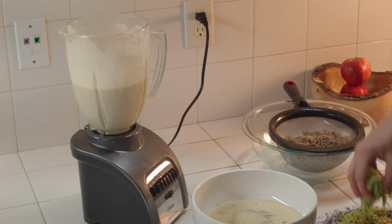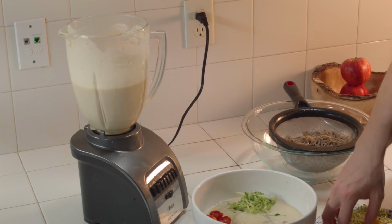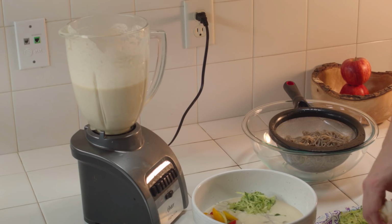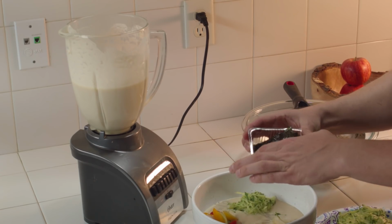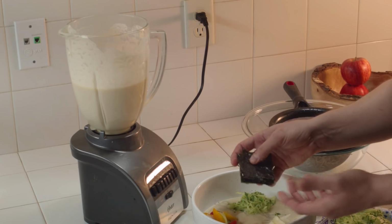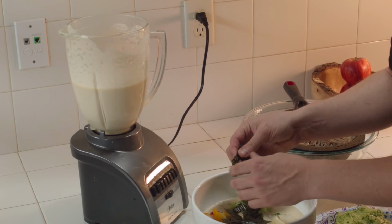So we put a little bit of cucumber, a little bit of cherry tomatoes, and some Korean pear. We're also going to put Korean seaweed. I do that because it adds a lot of flavor, a lot of texture to the dish. You just crush it any way you want.